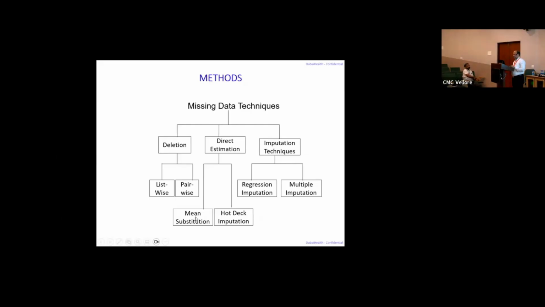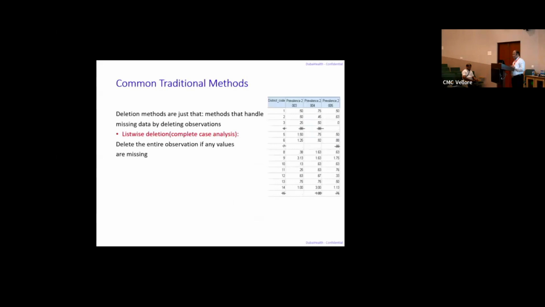One is mean substitution, another is hot deck imputation, regression imputation, and multiple imputation. These are various simple methods available. Except for multiple imputation, the other methods are easily doable. Multiple imputation is based on a rigorous method called the expectation maximization algorithm, which is supposed to be the state-of-the-art method. Today we have AI methods to estimate imputations. Let me explain mean substitution and hot deck imputation.